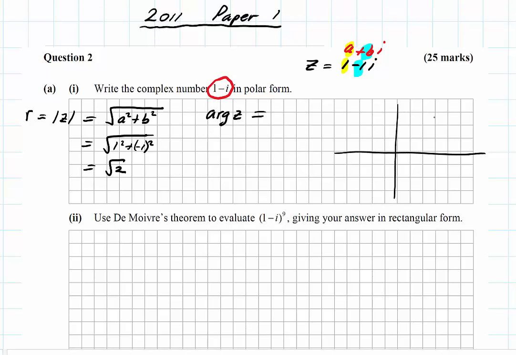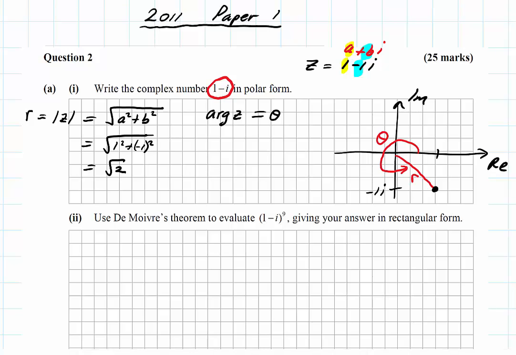So an Argand diagram. It's 1 along the real axis, minus 1i on the imaginary axis. So our point is here, and there's r, which we just worked out to be root 2. And just keep in mind, when you're measuring the argument, which we call theta, you have to measure anti-clockwise always. You should know this from trigonometry, anti-clockwise from the positive sense of the real axis. So that's theta.